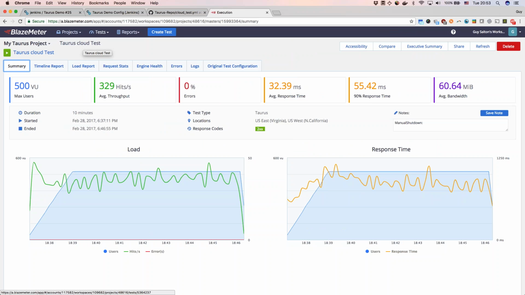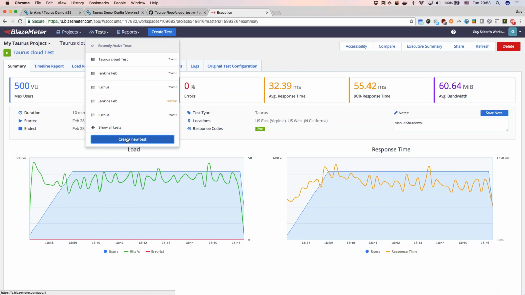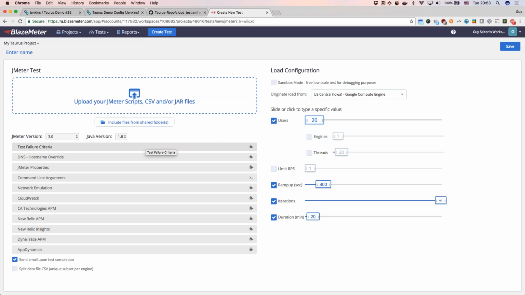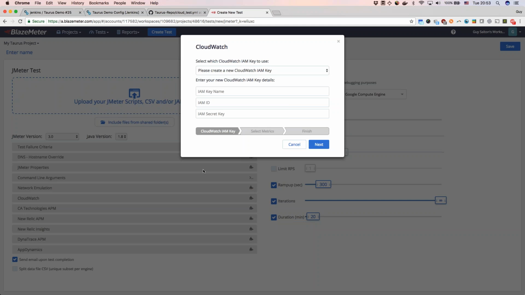If we go here to the BlazeMeter platform and go to some tests, let's create a new JMeter test, for example. This is how it looks. Over here you can upload your JMeter script and override some of the configuration, and as you can see here in the additional features, we support many APM tools such as Dynatrace APM, CA APM, New Relic APM, and CloudWatch. We have nice integrations with these APM tools. For example, if you have a CloudWatch profile and you're using it to monitor your application servers, once you use this integration with BlazeMeter and run your performance test, you will get these metrics inside the BlazeMeter report. So you will be able to monitor both the load engine and your target server together, and get both reports together here in BlazeMeter.